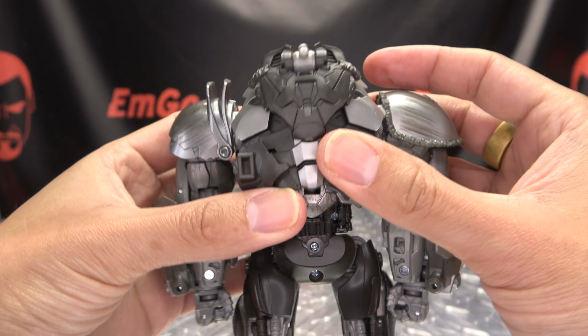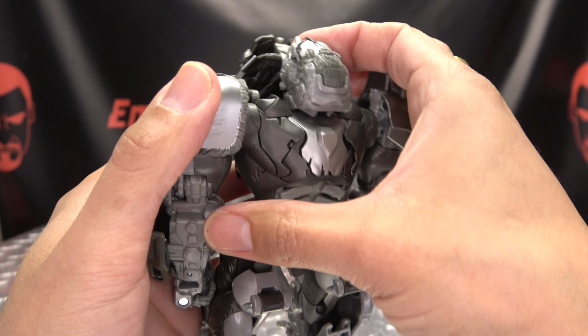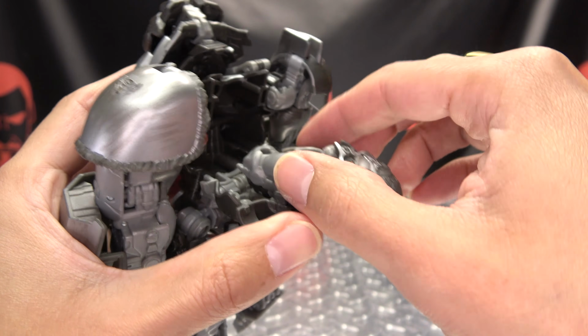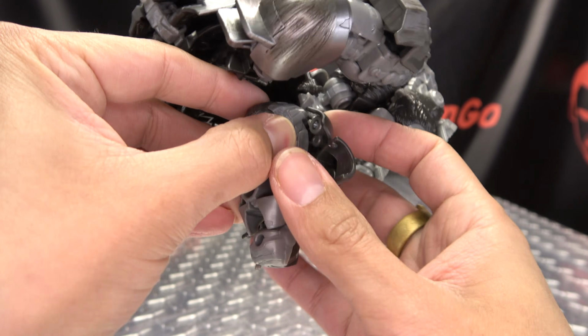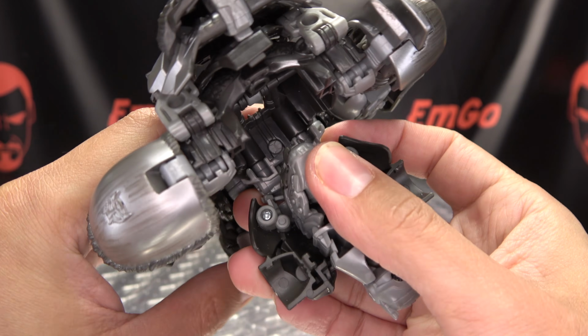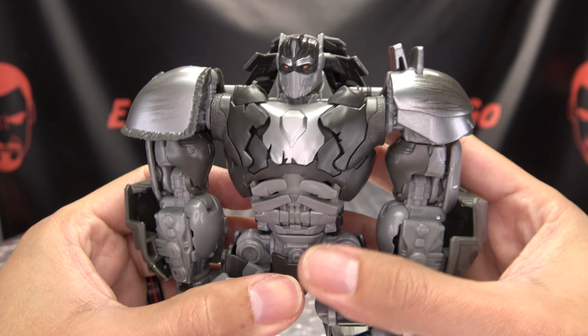So just tab that into place. You got that little backpack going on. And now you want to take this whole head and chest assembly and open that up. You want to tilt the head up so you can bring this up, rotate around, and bring that back down. You want to tilt the beast mode head back up so it just sits in this little groove right there. Then you can close all of this back up.